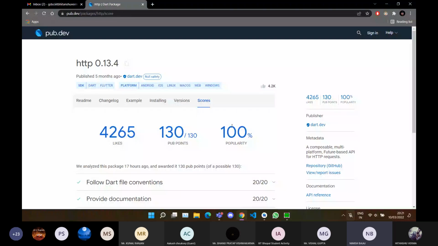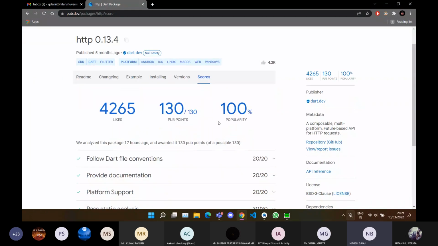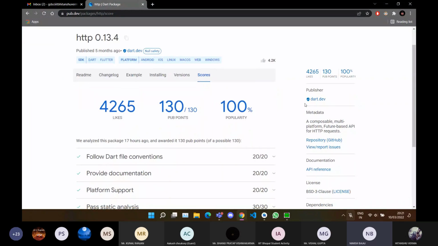If you have an API, you can just use this package, and it is well documented. I think this is the most used package in pub.dev, because many people use it for API calls on the server.